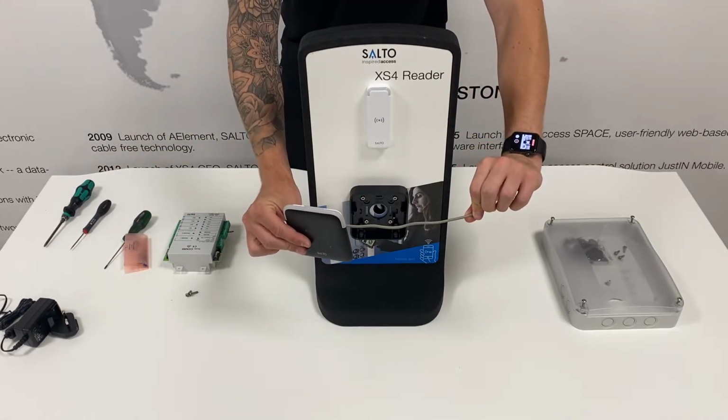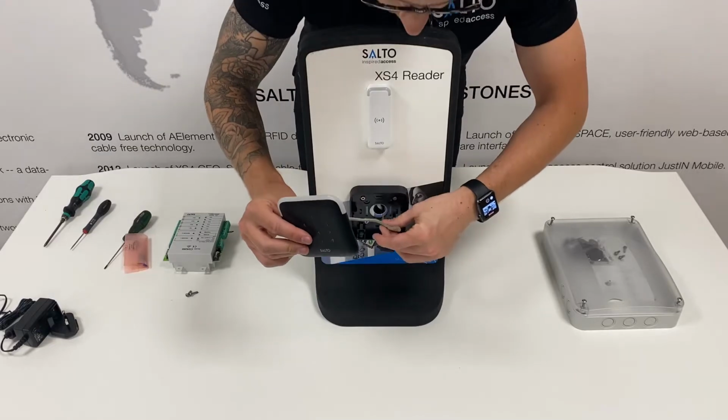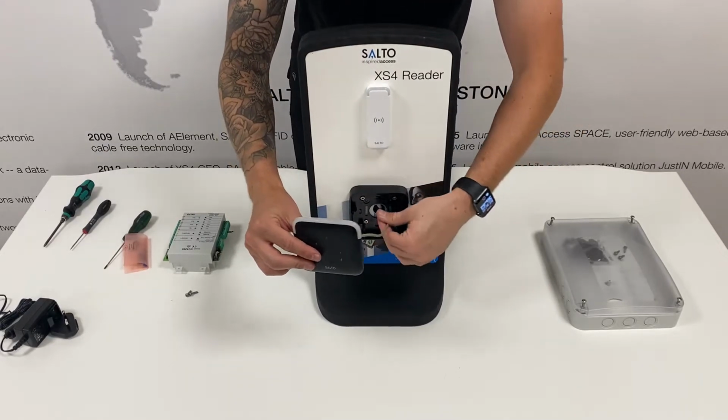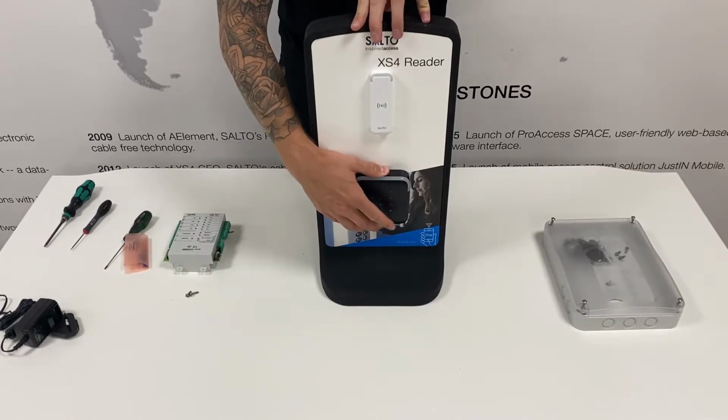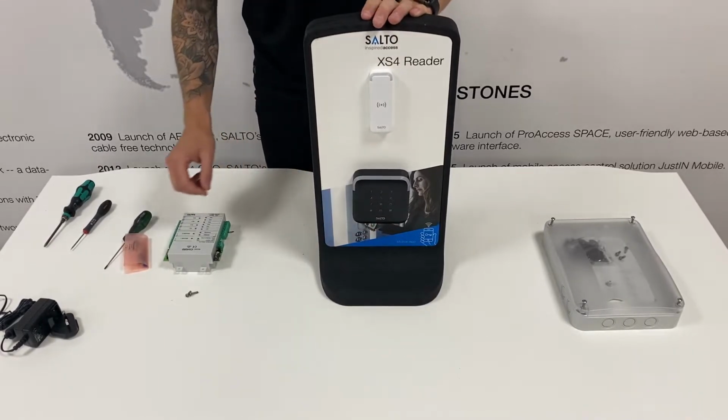If you need to cut the cable, ensure it's cut to the right length to make it easier to feed through the wall, and feed this through the cable root hole neatly. Push the wall reader flush to the bracket. You then need to slide it up to lock it into place. The wall reader should be secure.